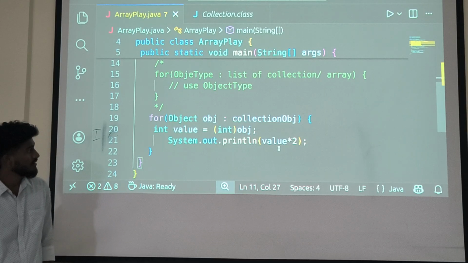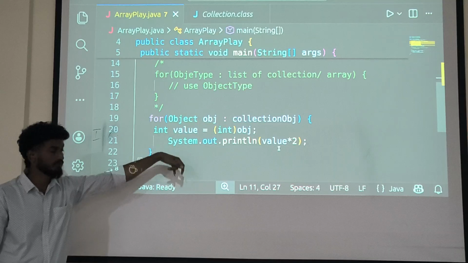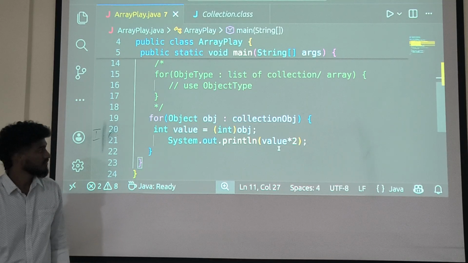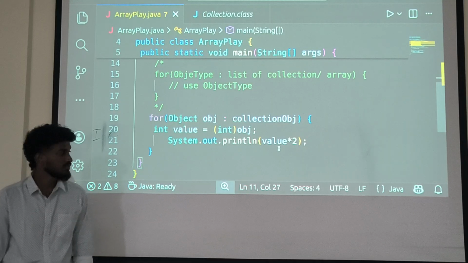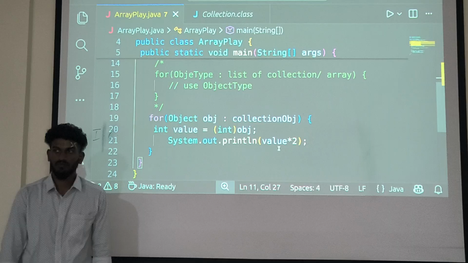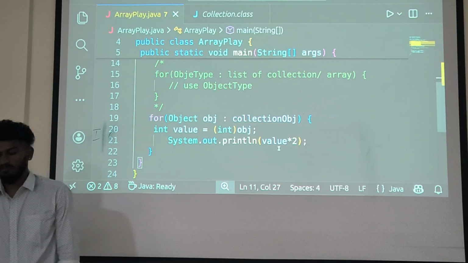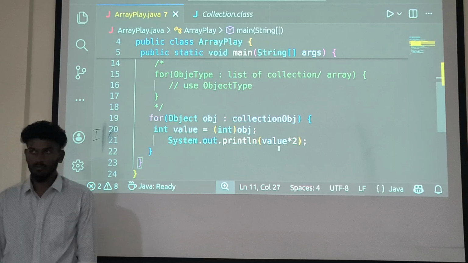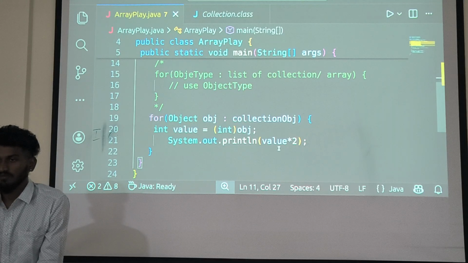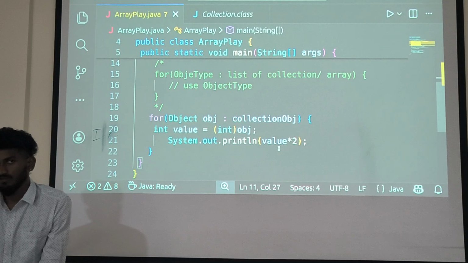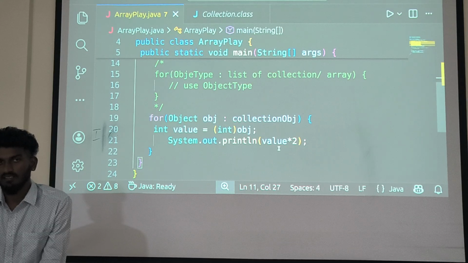When will the error happen? Here, what I am doing in this line: yes, declaring an integer variable. Okay, then typecasting the object to int value. So when will the error happen, while typecasting or while doing the computation? First of all, is it compile time or runtime? That is the first question. What are the compile time errors? It's a compile time error. Okay. Yes. What about others?